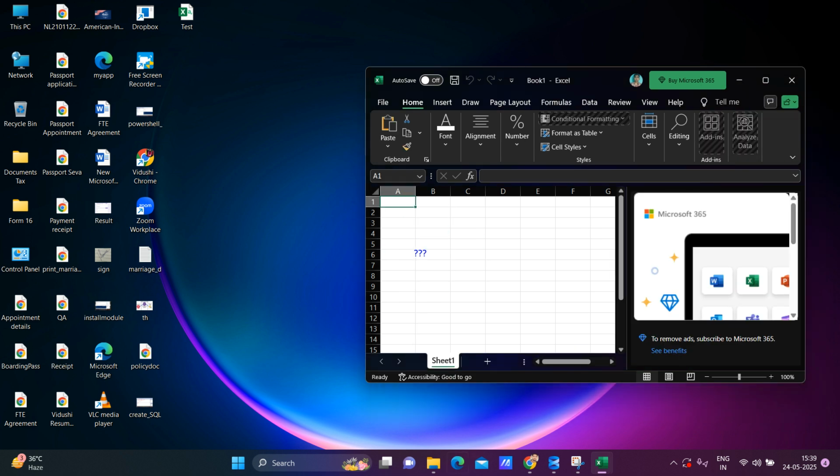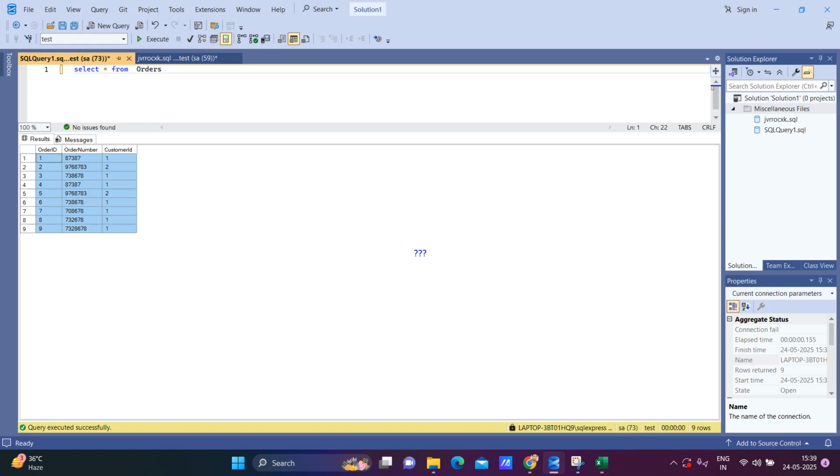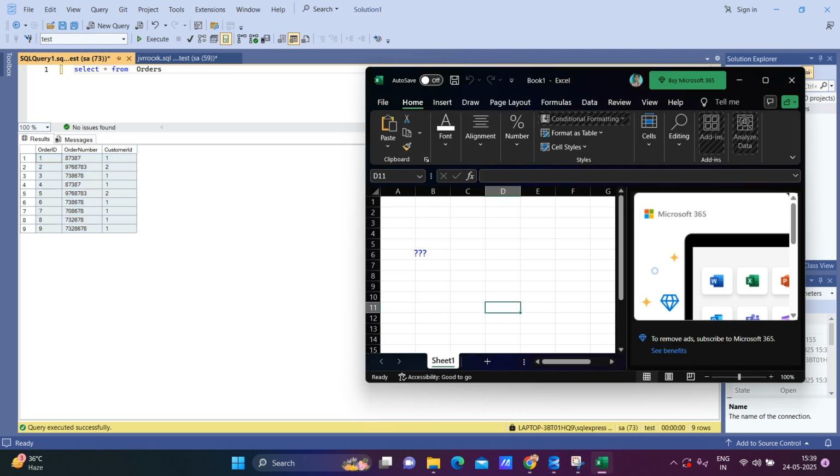And the second option is again simple, just right click. I explained save result as, right? Page setup and print we can do here, and copy here, copy with header, right? Copy, and just open Excel and paste here, correct? Like that.